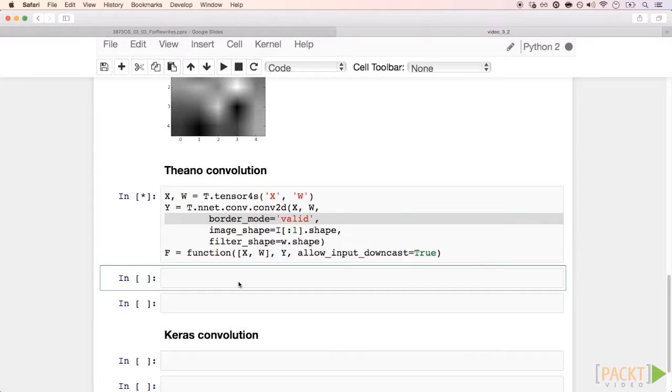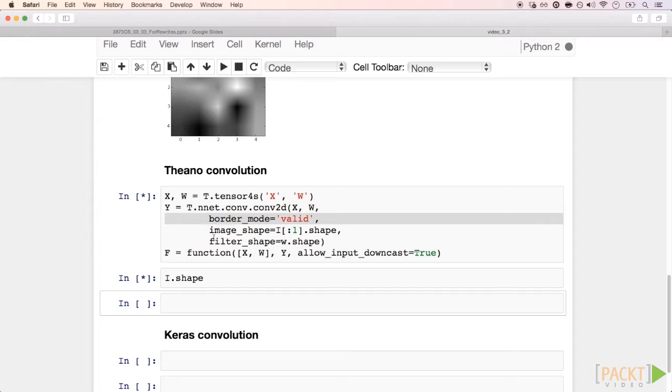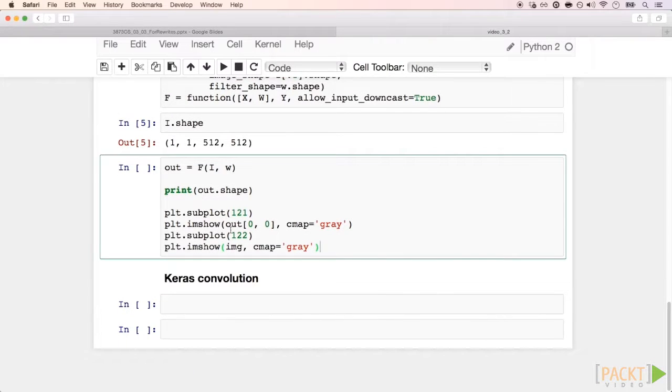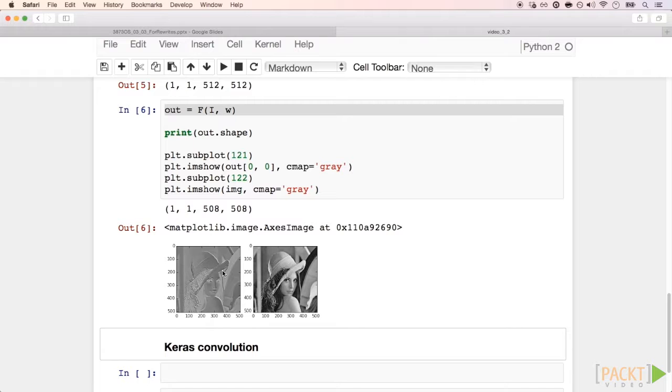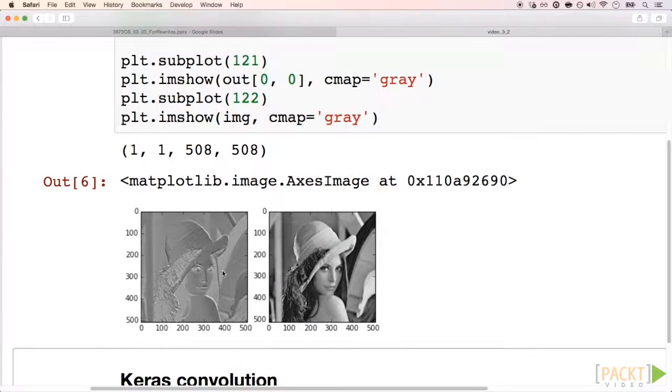Just to illustrate this border mode, I will first print the shape of the input image. Later, I will print the shape of the output image as well. In this line, we calculate the output image. These other lines are for visualization, to show the original input side by side with the output. Using a random filter, the output of the convolution is a contrast-reduced image. Some filters implement edge detection, for example. In supervised learning with ConvNets, the job of the backpropagation algorithm is to learn the appropriate filters to classify the image.